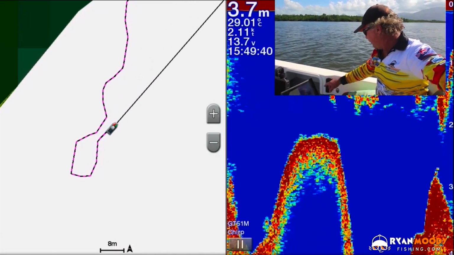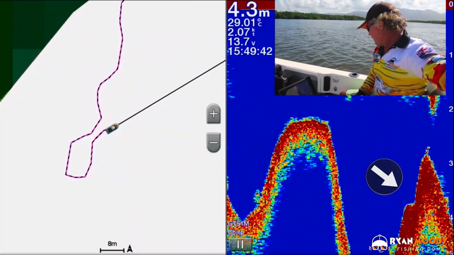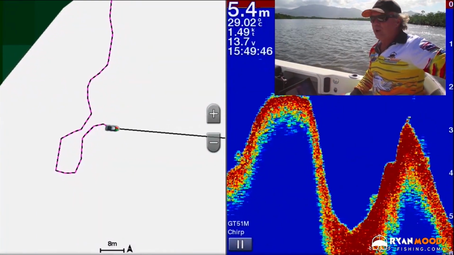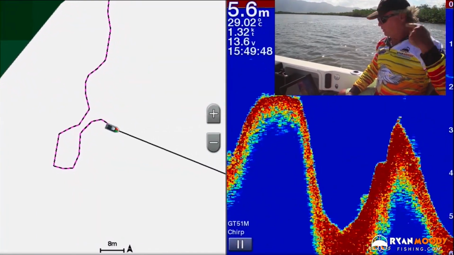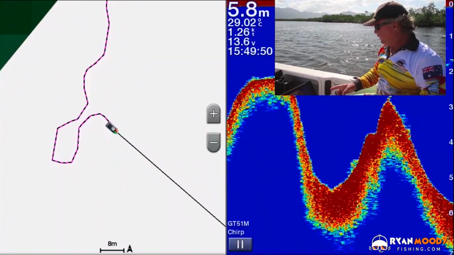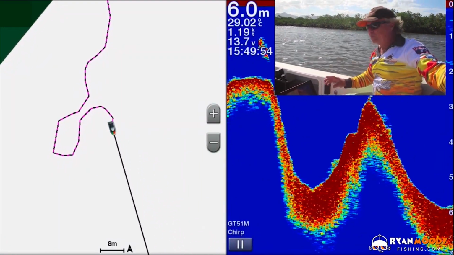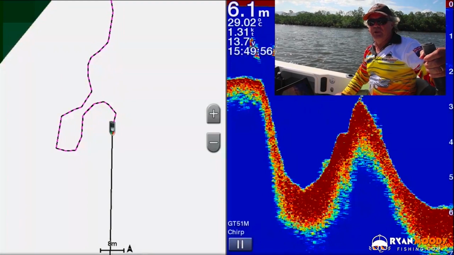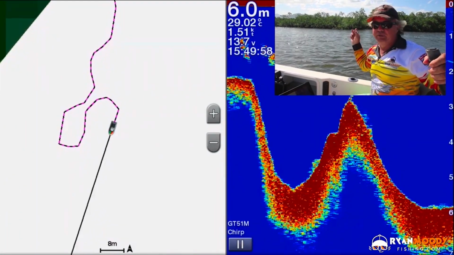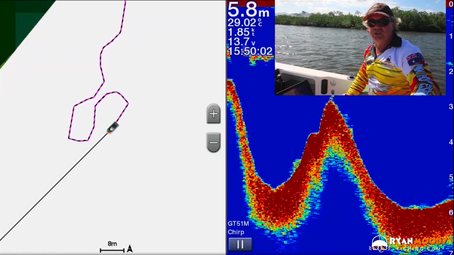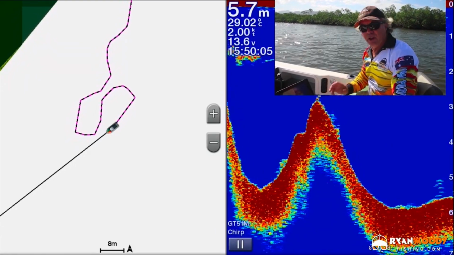There's the groove that they were in. But I've pretty much got to run over the top of them with this technology. Now if I was zigzagging all of the ledges around here, all it takes is for you to miss those fish by a tiny bit and you don't know they're there. That is why I found them first up with the side imager. I could do another 3 or 4 circles there before I run over them with this technology. That's why side imaging is so good, and if you haven't got it, you've got to invest in it.